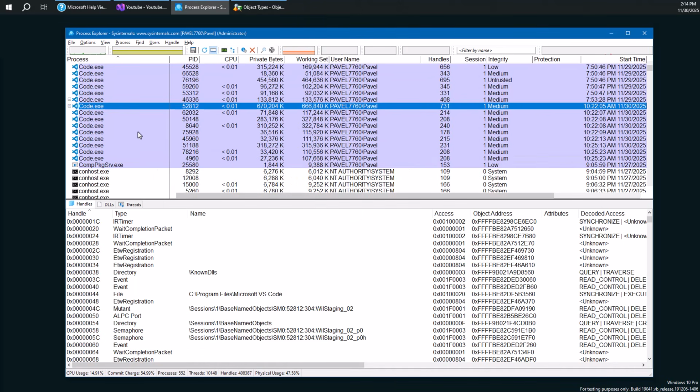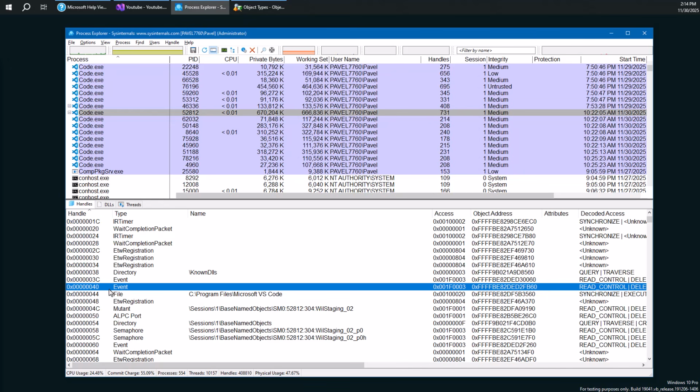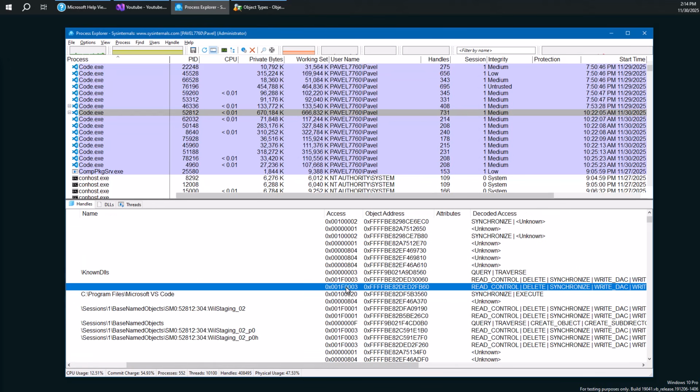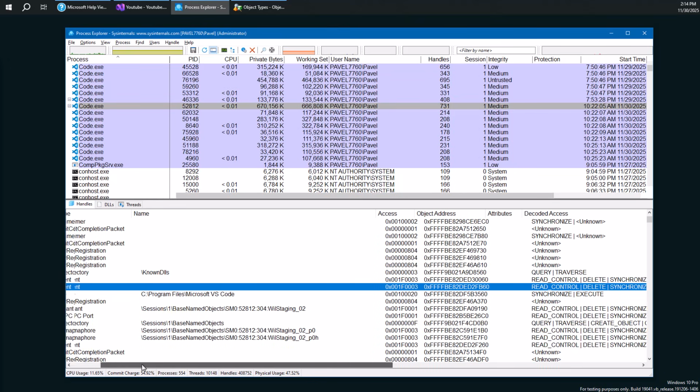So first, if you open something like Process Explorer, if we take any process of interest, we can look at the handles that are part of this process, as part of the handle table for the process. And each handle has a bunch of properties. So we see the handle value itself, the type of object it points to indirectly, the name of the object if it has any, and then we get to the access. The access is the access mask. So this is a bunch of bits that together correspond to some 32-bit value representing the kind of access this handle has to this particular object.